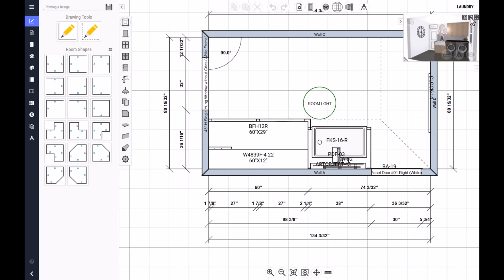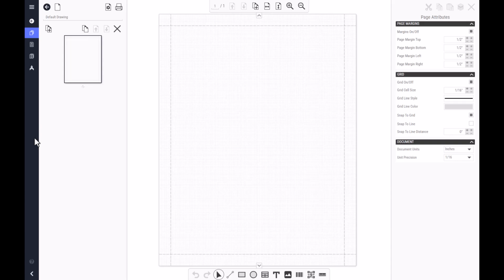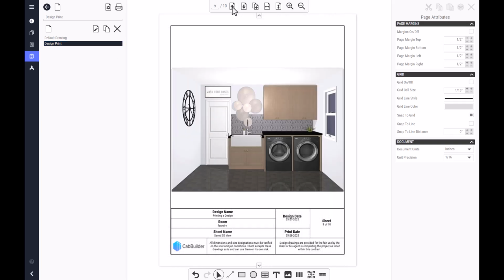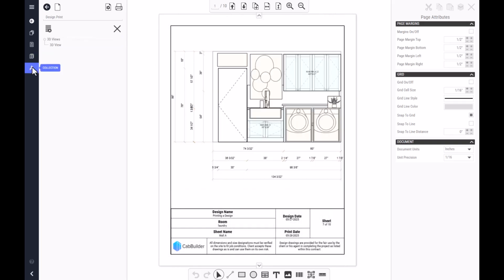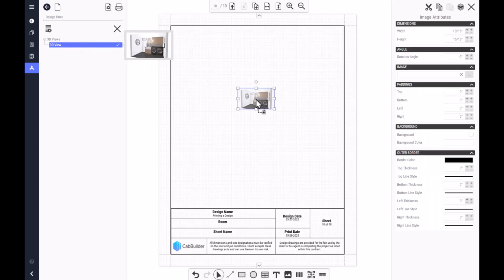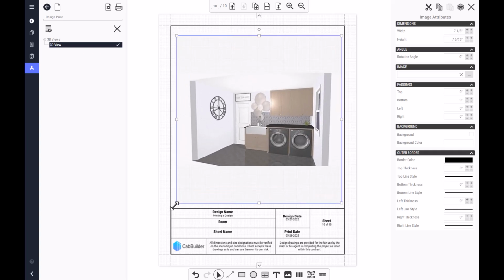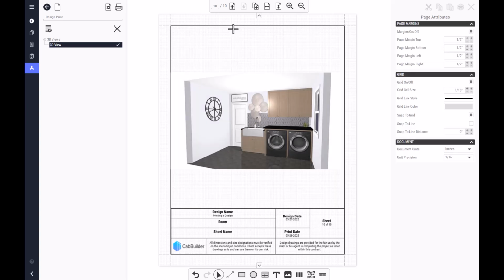Now let's go back to the Drawing module and go to Drawings, open your printed packet, and then navigate to Collections. Now in Collections, you'll see your saved 3D view. Go ahead and click on the view in the list and drag it to the page to drop it and resize it. Now we have our third 3D view. Once we have finished adding these views, we can select the print icon again to save this packet as a PDF or print out as is.